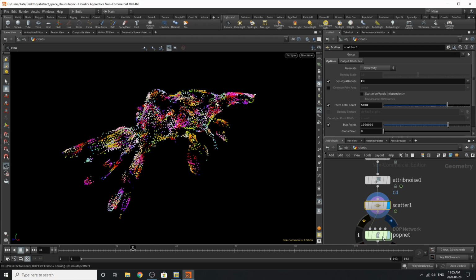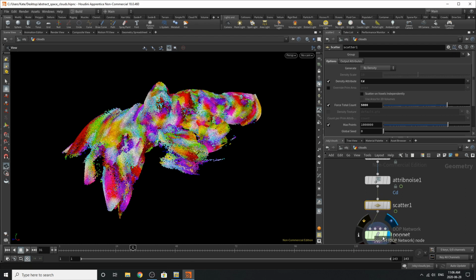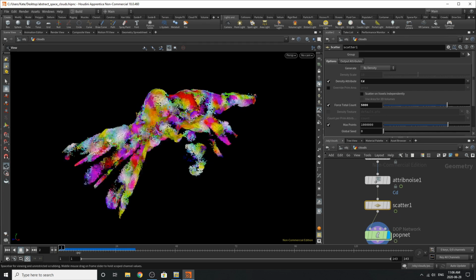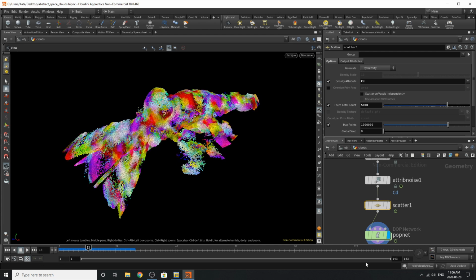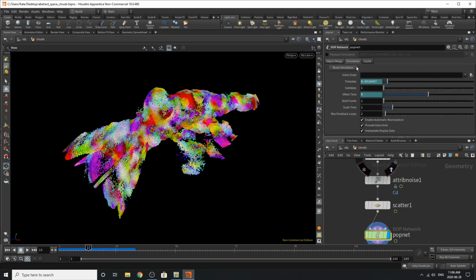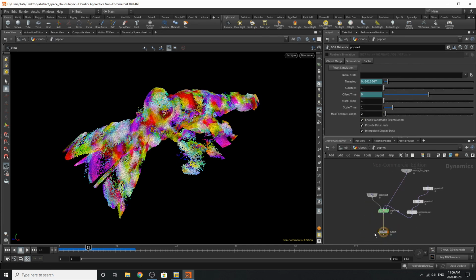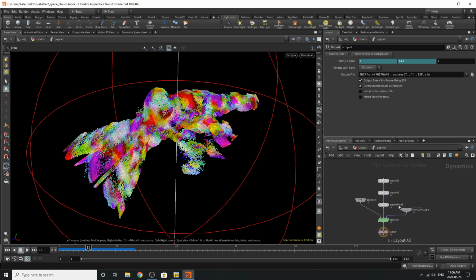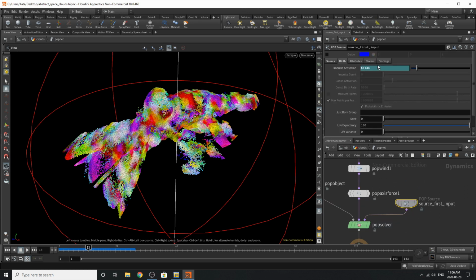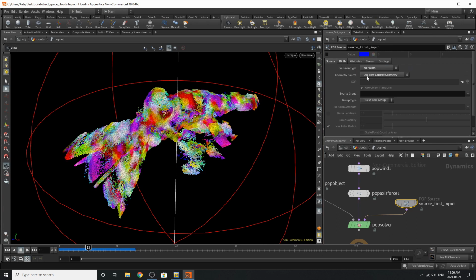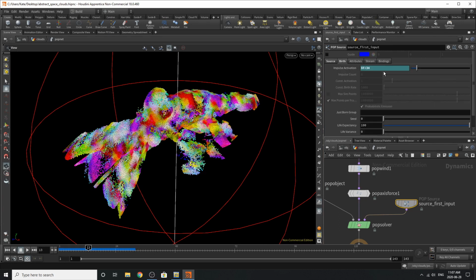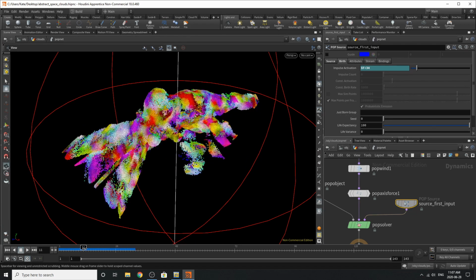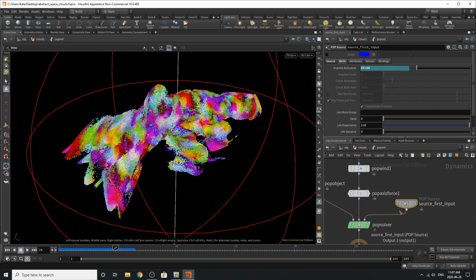So in our PopNet, we've got some cool things starting to happen. All right, so around frame 31, this is what this looks like. So you can see it just kind of turn and spin. For the simulation on this level, I did not change anything, so let's dive inside. I'm going to hit L on my keyboard. And for the source input, I've changed, we'll get there in a second, I've changed the emission type to all points. And for birth, I've just told it after frame 34 to stop emitting points. So it just kind of looks like that.